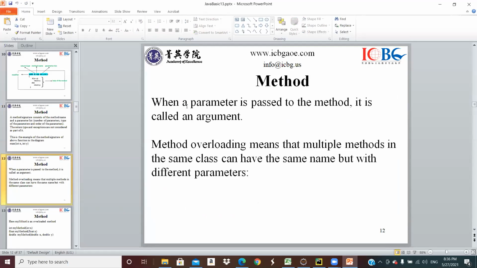All right, so there's another concept here when you do the AP Computer Science test. The parameter here in the method name is called a formal parameter. When the value passes in and you use it in your function, that is called an actual parameter.